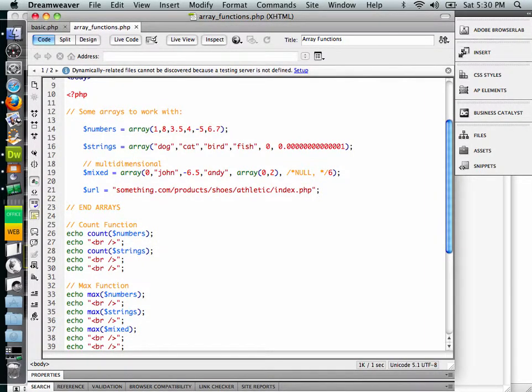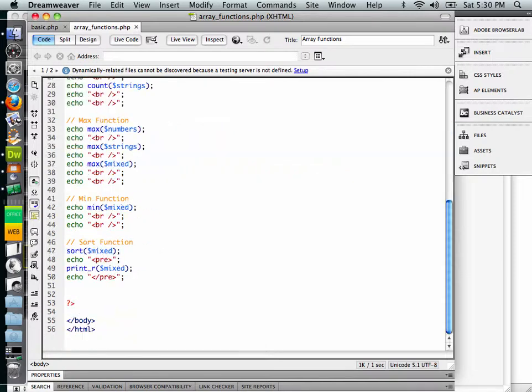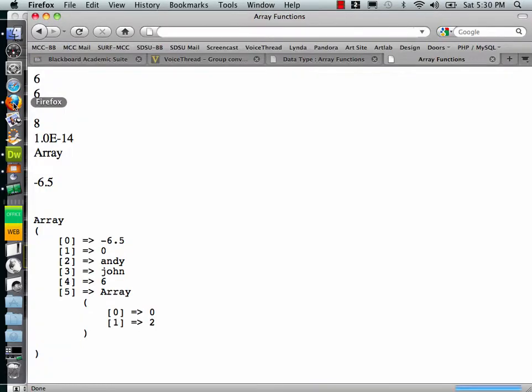And there's a 6. Okay, as we can see here. All right, and we had commented null out. We'll just leave it there. All right, so we're going to go ahead now and go down to where we've got our sort function, and we're going to give that a shot and sort out the mixed. Go ahead and save this and go to Firefox, refresh, and here's what we've got.